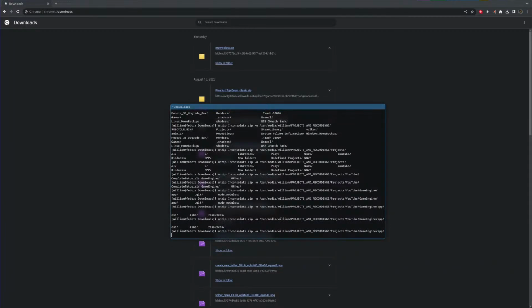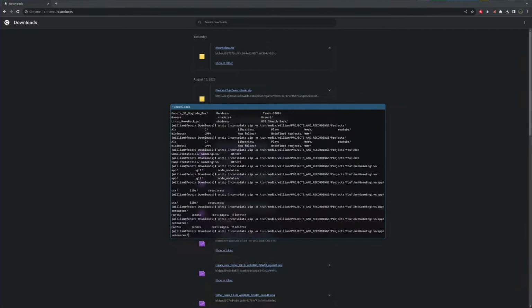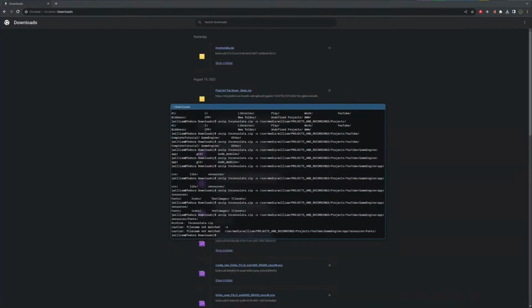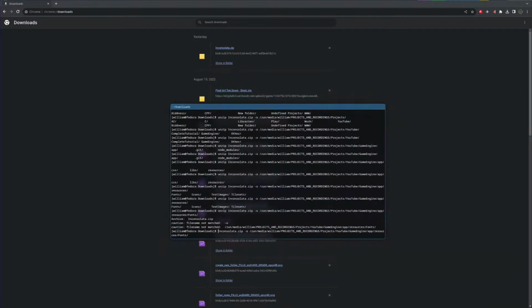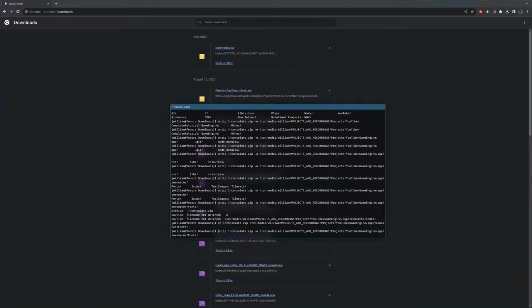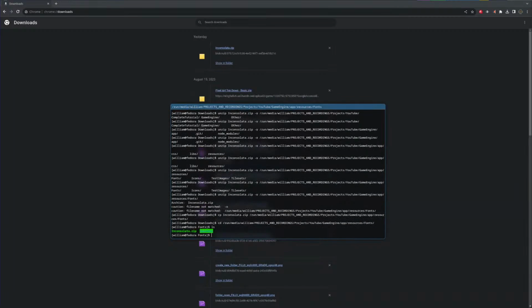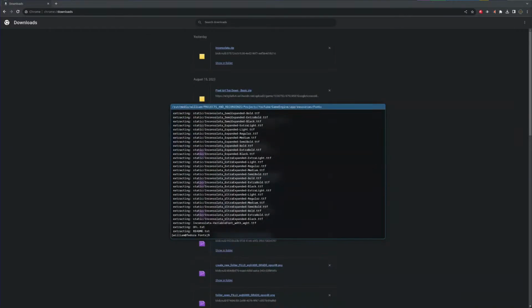What? There, what the heck? That was weird. I'm about to smack. Okay, you know what? CP. And we're gonna CD into this directory. Yeah. Unzip icon.